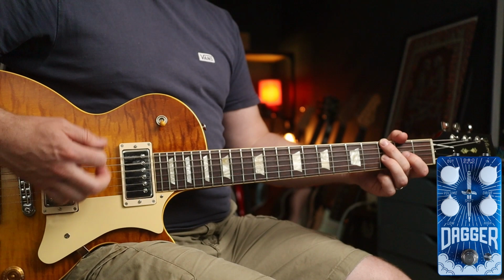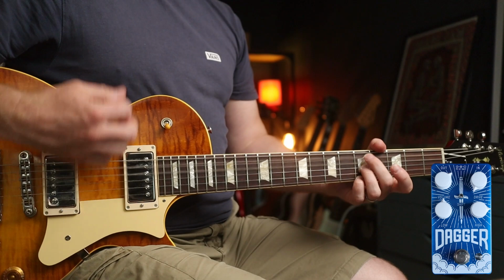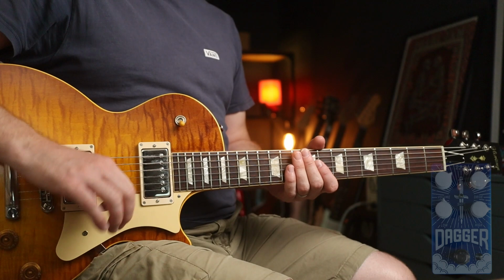Now another clean boost setting, gain's at zero, great for the intro for times like these. Exactly the same, but the toggle switch is in the up position, and we've cranked the gain up. Check this out for the melodic part. It goes like this.